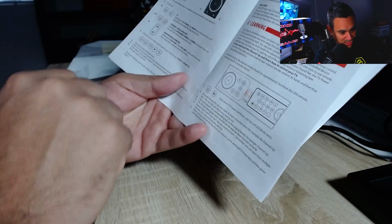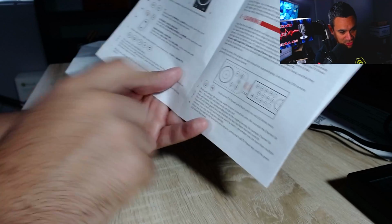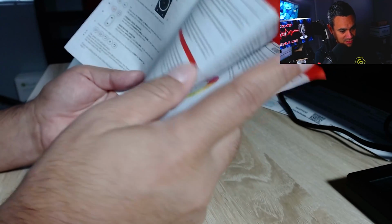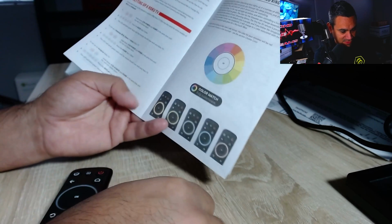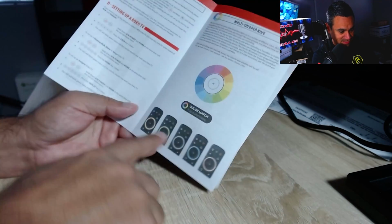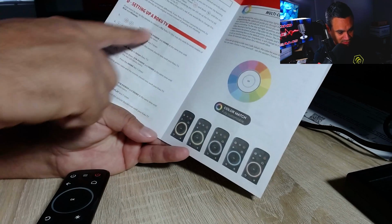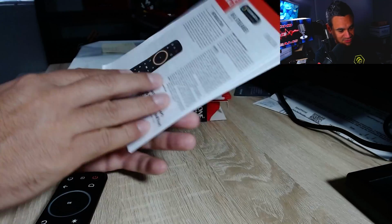You could do it with the setup code. You could do a setup between the IRs, like you put both remotes together, and that's pretty much it. You could also customize the colors, which is very, very cool. And set up for a Roku TV here. Same thing, just tons of instructions.